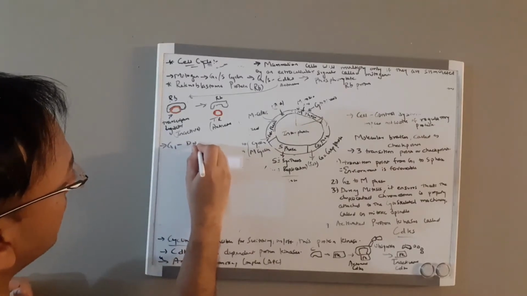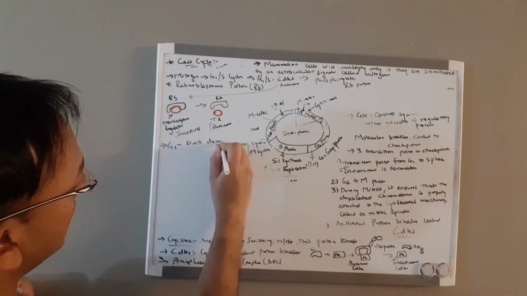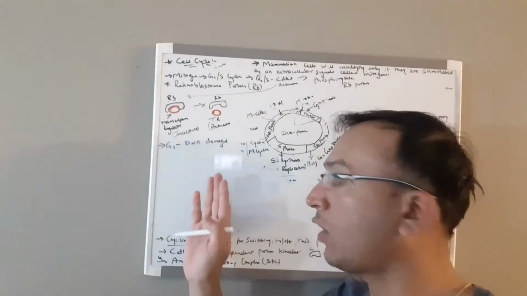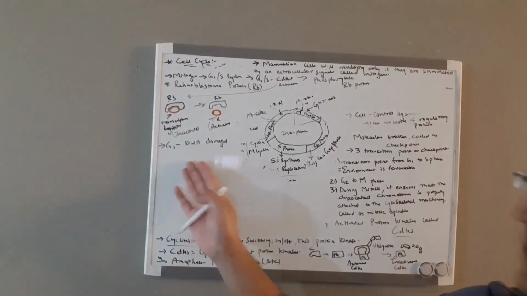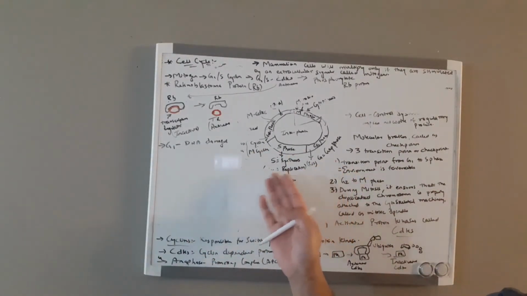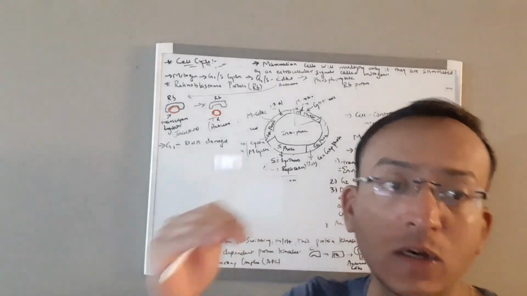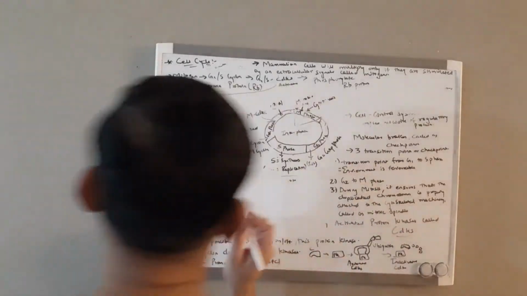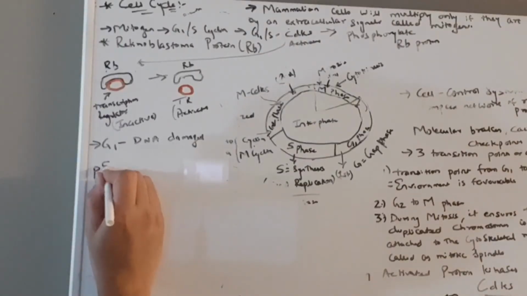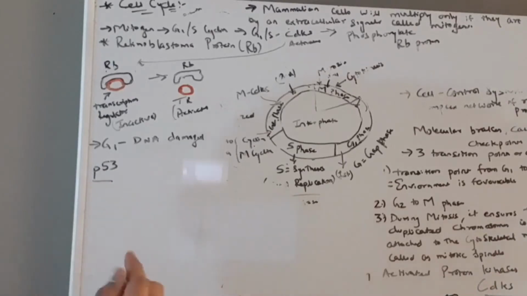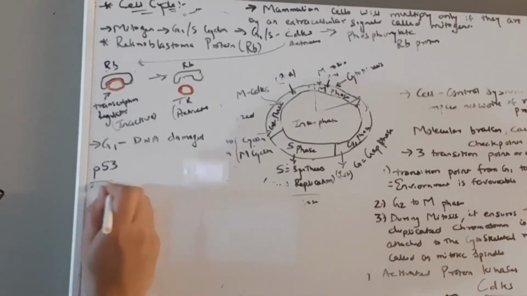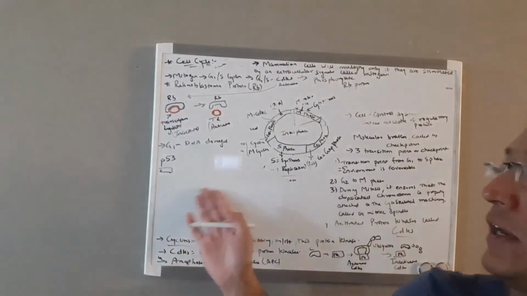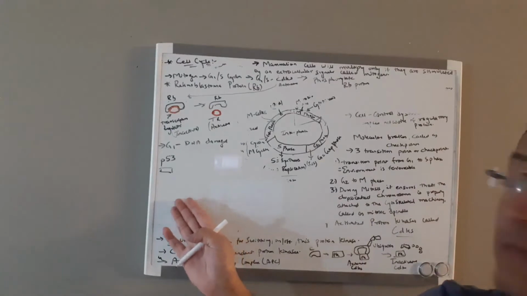G1 DNA is damaged at the G1 stage. So what will happen when the DNA is damaged in the G1 phase? It will cause an increase in both concentration and activity of a protein that is called P53. So this protein P53, for example, I will just make a square of this protein. Like this is a P53 protein. So it will increase the concentration and activity of this P53 protein.